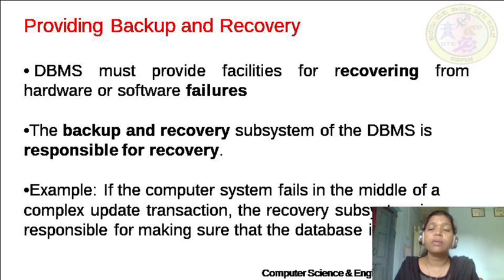The best example I can quote is, if you are working in a computer system and it fails in the middle of some complex updation. I'll quote an ATM transaction example. You are trying to take an amount from your account. You type your PIN number, you choose the amount. Imagine you have 2000 rupees in your account and you are trying to withdraw 1000 rupees, and as soon as you press enter, the system suddenly crashes and you do not get your amount due to the system crash.